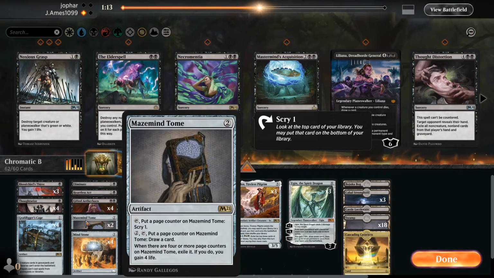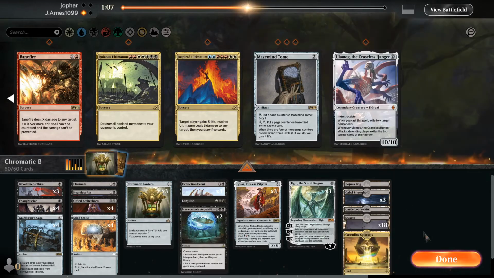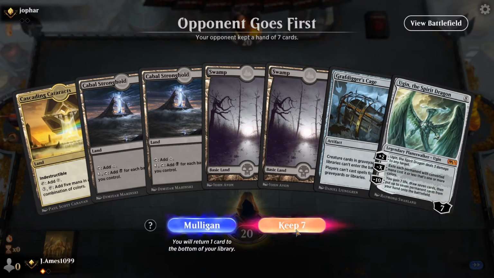Maybe we just cut the Maze Mind's Tomes on the draw. I'm okay with that. It's a cool card, and it was fairly good that game, but it's slow, and we're on the draw. Opponent goes first. This is an awkward hand that we can lose if we don't draw things to do. But we have Cage.